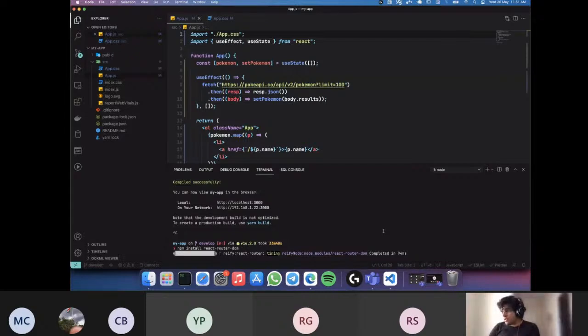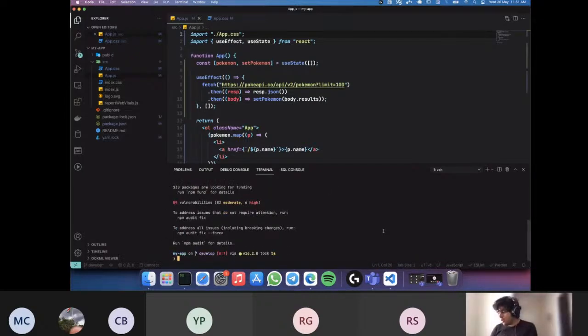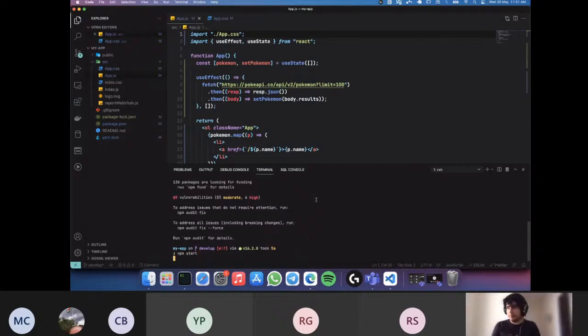What React Router does is it will handle all the page routing, the transitions, the changes, all that stuff. Whenever you want to have multiple pages on different routes, like I showed, we're going to be using React Router DOM. Now that we have it, let's start it up again, npm start.